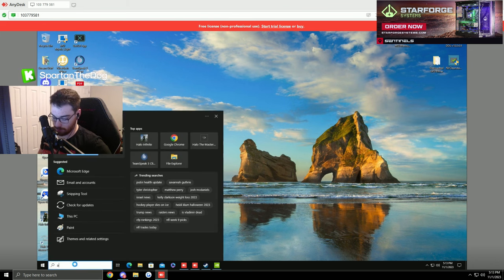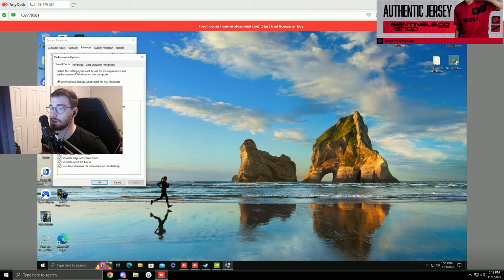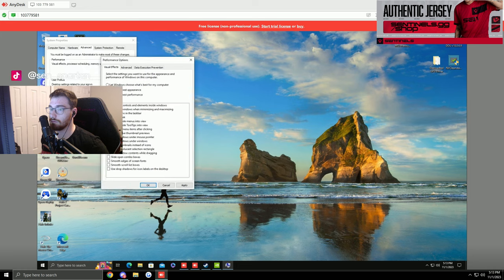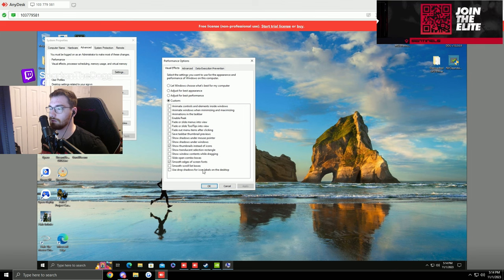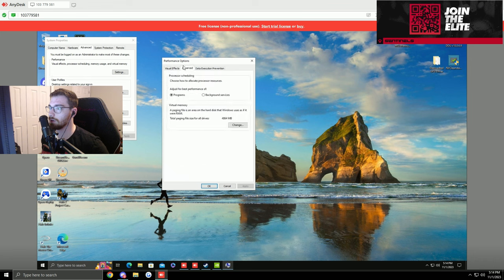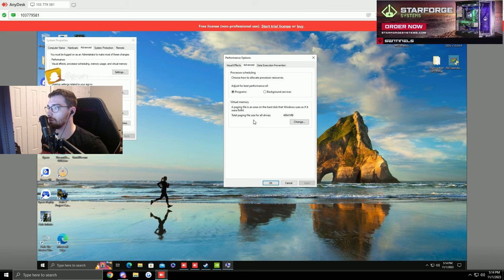All right, so then we're going to go to advanced system settings, go to performance settings, and adjust for best performance. Make sure that smooth edges of screen fonts and show thumbnails instead of icons are the only two on, because otherwise you're going to get that weird, wonky text on programs and stuff. But besides that, that's all you really need. Make sure over in Advanced that it's set to adjust for best performance of programs and not background services.